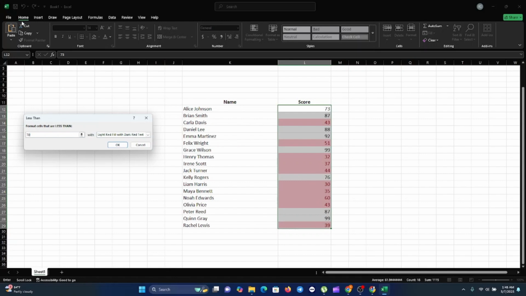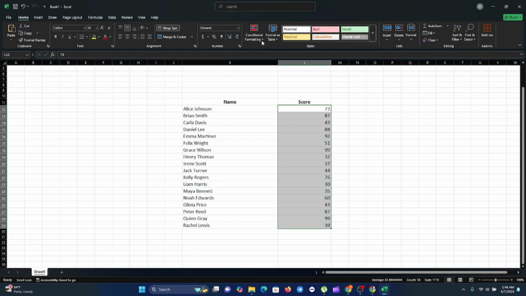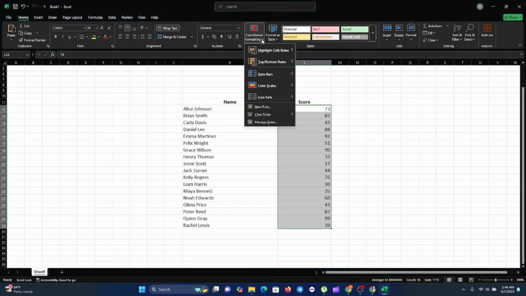Those are 10 students in your class who scored below 70. And if you also want to check below 50, you can just click on it like that, then it highlights. If you also want to change the colors, you just go there, change your colors like that, then you can see it highlights automatically.